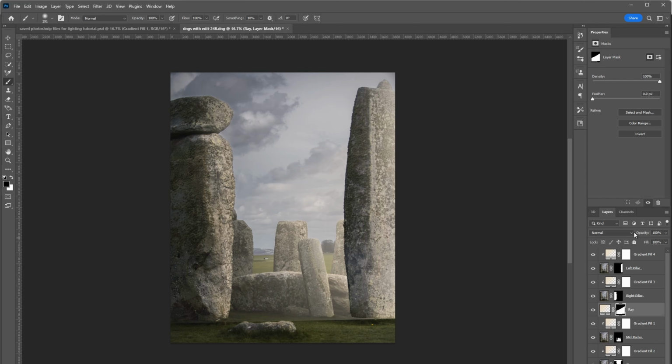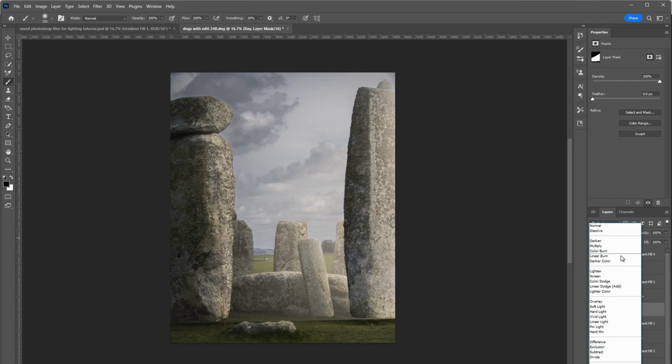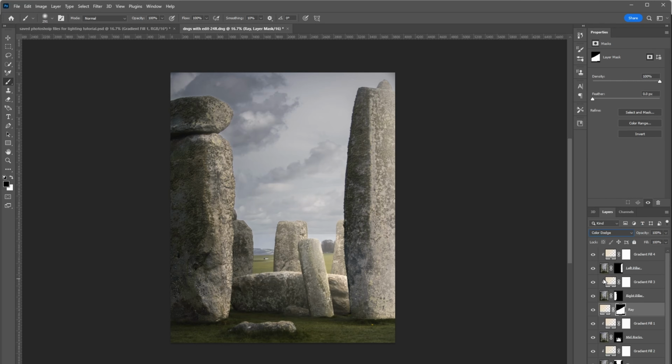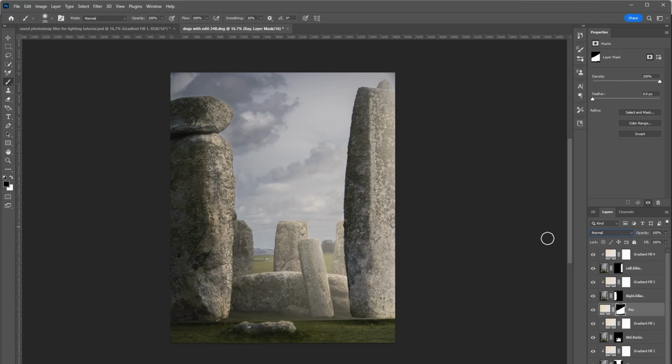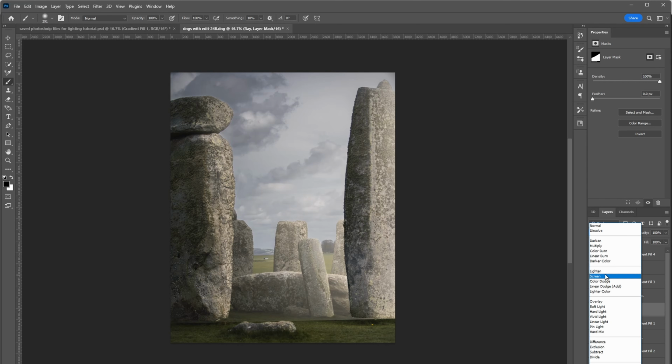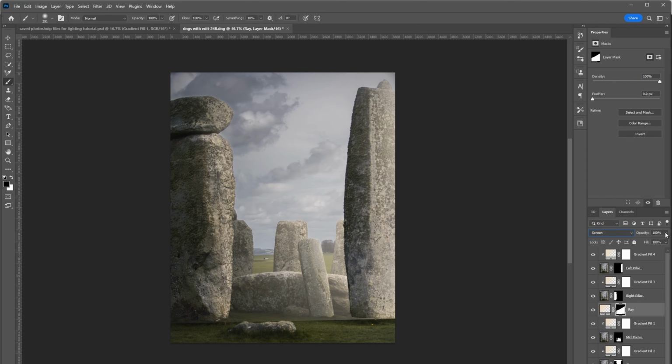And for this, we could go screen again, which I think we might actually do. I think it does look a little bit better, actually it's kind of the same, I can't really tell much difference in that. So just to make it the same as everything else, we'll go screen, and then we can just reduce the opacity of that a little bit. And now you can see with it on and off what that's doing to the image.